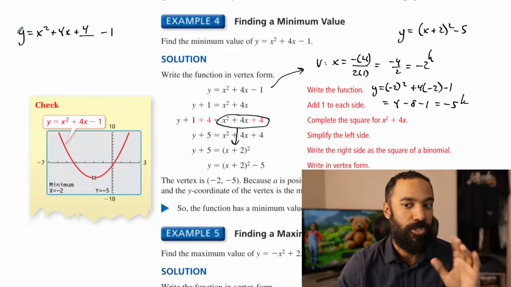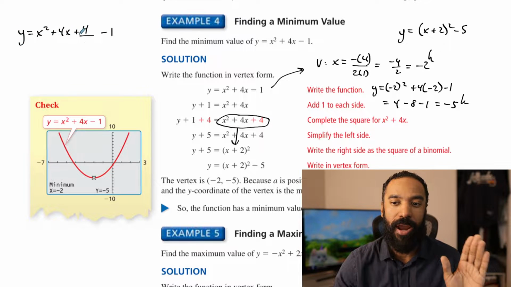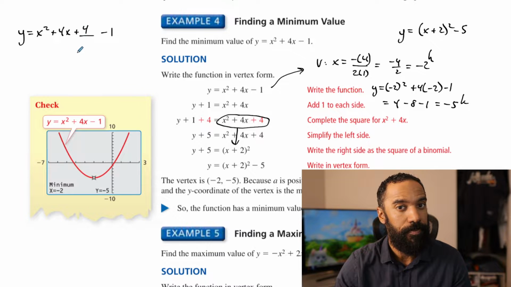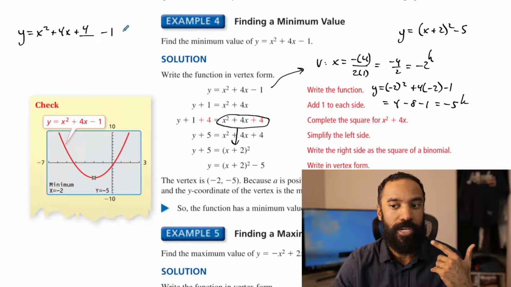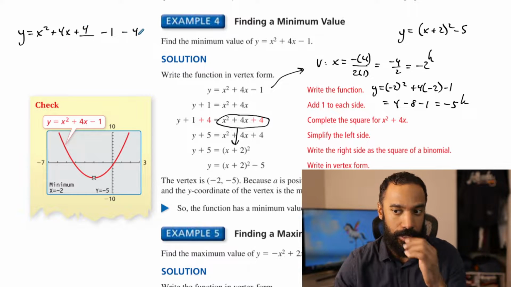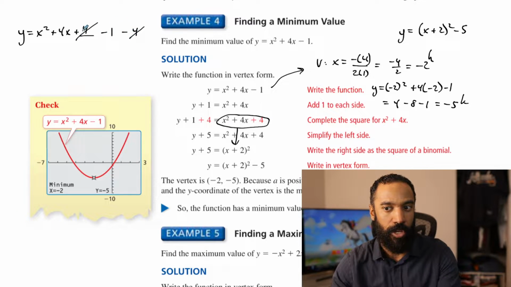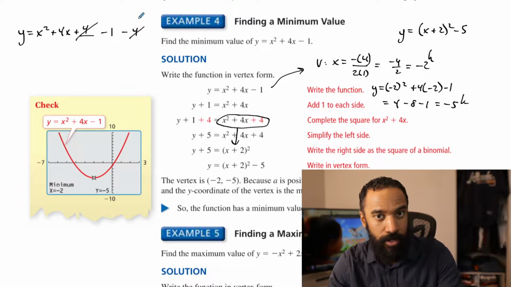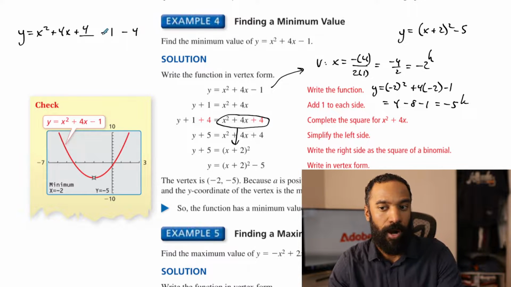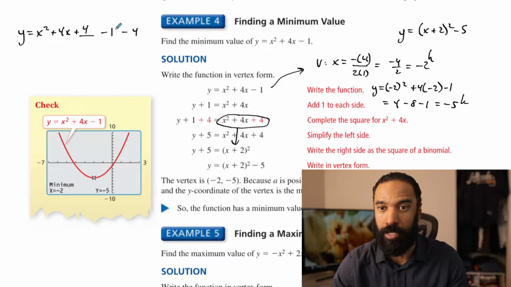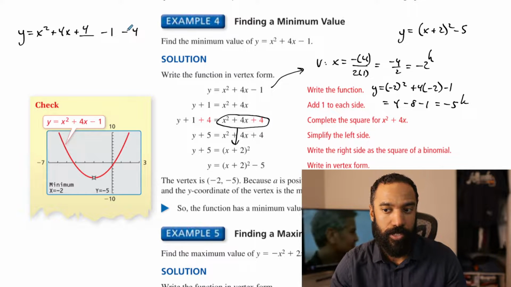Now here's the thing, I also said I don't touch the side with y. Remember how we add something to both sides of the equation? Well, if I add on this side of the equation, I can also subtract on this side of the equation to counter what I just did. 4 minus 4 is 0, right? The goal is not to cancel this out, but 4 minus 4 is 0. So I'm back to where I was. I've kept balance in my equation by adding and subtracting on the same side.